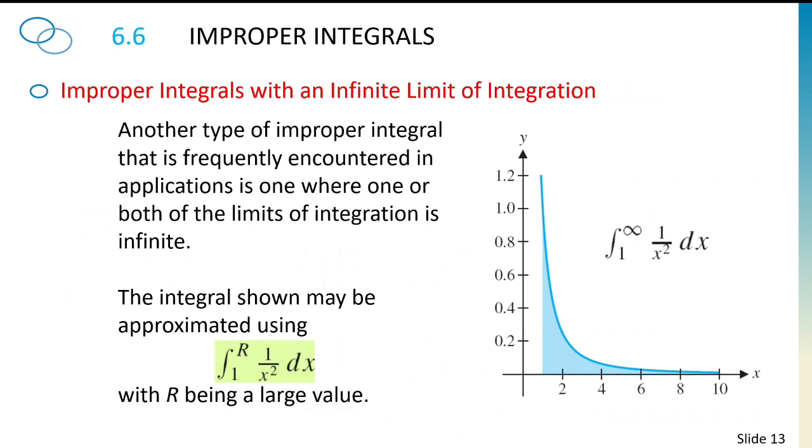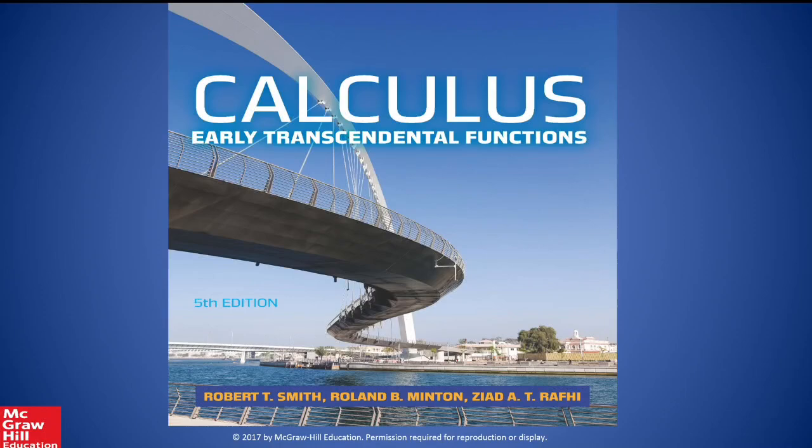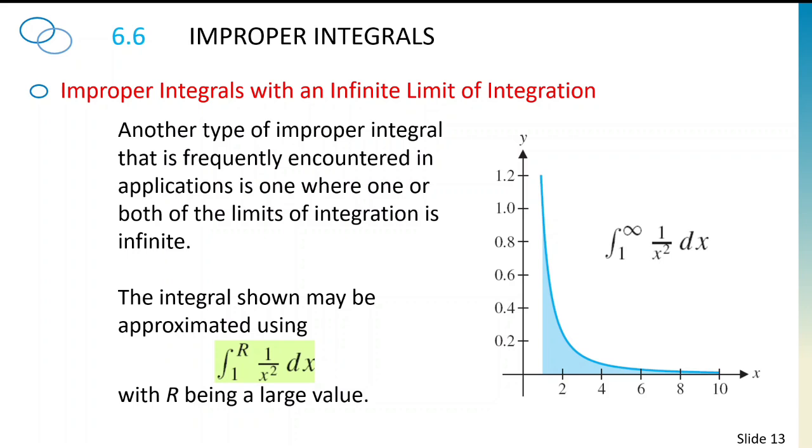Now we'll move to different endpoints. It's not only an interval from A to B. Let's say that one of the boundaries is infinity or negative infinity. We still consider it an improper integral. This is another type of improper integral, which we see a lot. We'll do exactly the same thing: I'll take the limit as r approaches infinity.